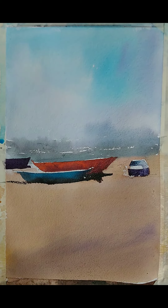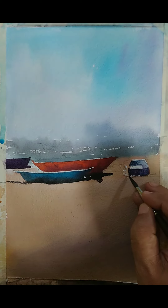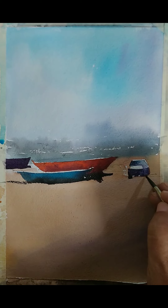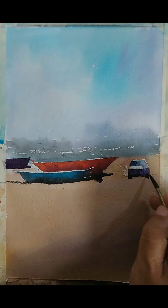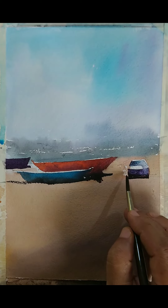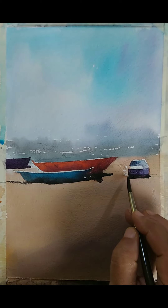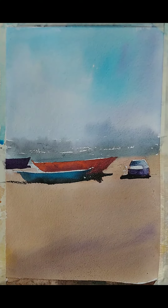Our objective is to improve our imagination and get a little bit more confidence. It is perfectly okay if you don't get very precise results. Relative to the car, these boats are a little bit bigger. Whenever we add figures, we have to consider this car as the reference. This boat could be a little bigger, and our figures are going to be slightly smaller in size — just because we have a car which is smaller in size.